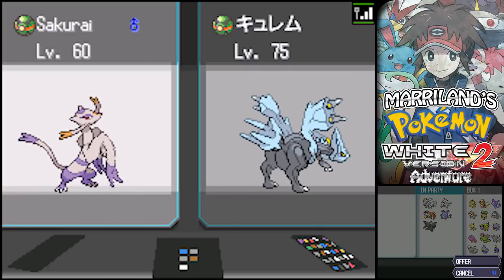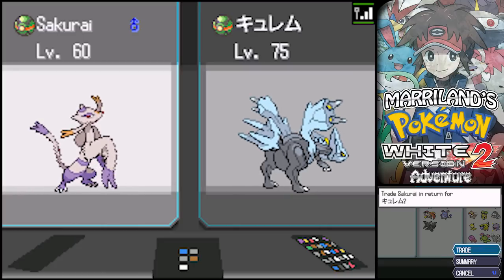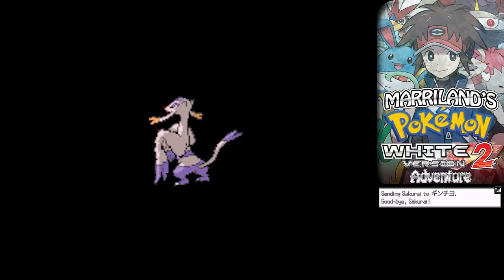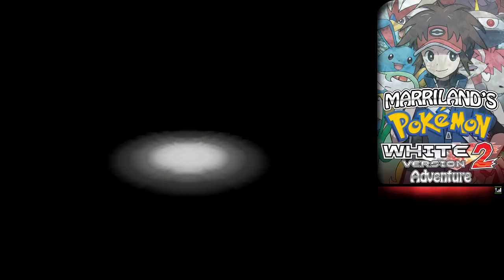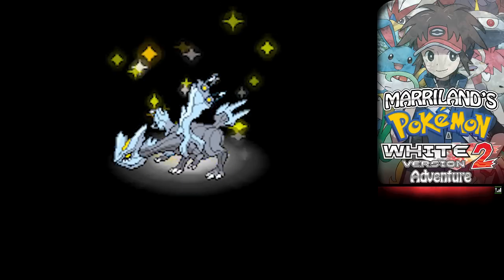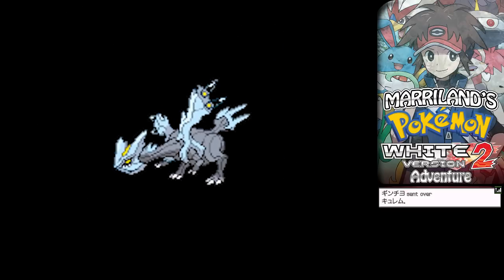Alright, let's do a quick trade. Now what we're going to do is just prove that you cannot use the DNA splicers to create both Black Kyurem and White Kyurem. That is a really cool idea, having both Black Kyurem and White Kyurem on your team. But as you can see, I was unable to trade my White Kyurem over to the other version, and my Black Kyurem over to the other version. So you can't trade for it. You have to defuse it first.